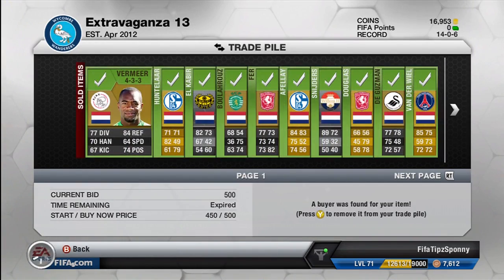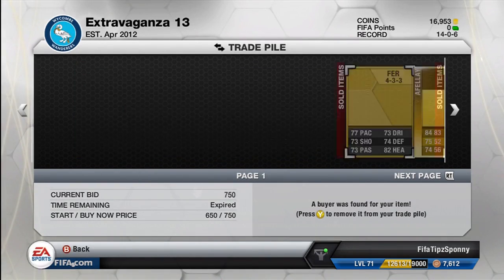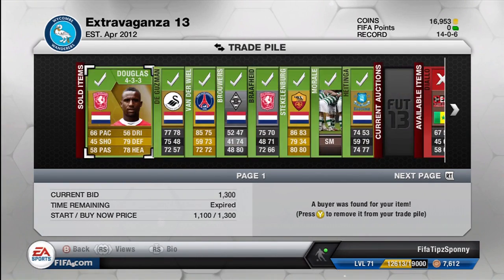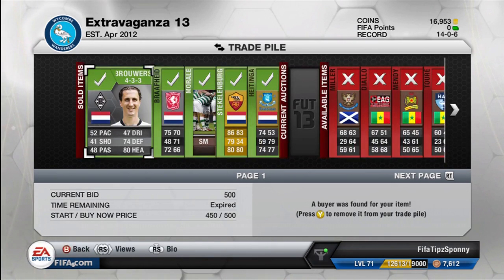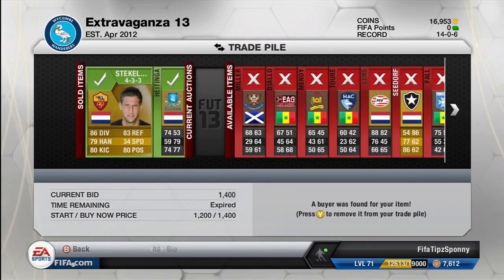If you guys remember the last episode, I ended up selling my whole Netherlands squad, or most of the significant players, anyways. I also asked you guys in the comments to let me know what kind of squad I should build next. And here I'm just showing you what I sold most of my guys for.